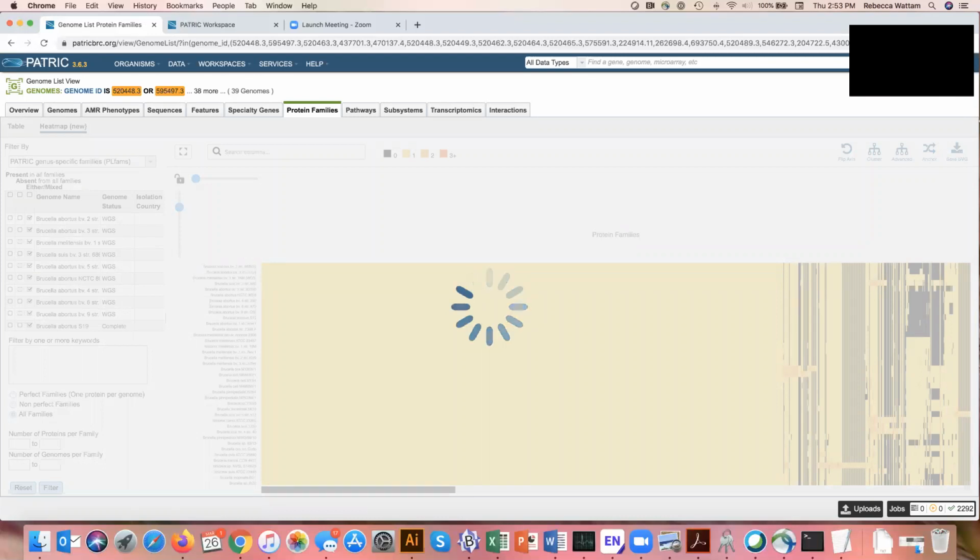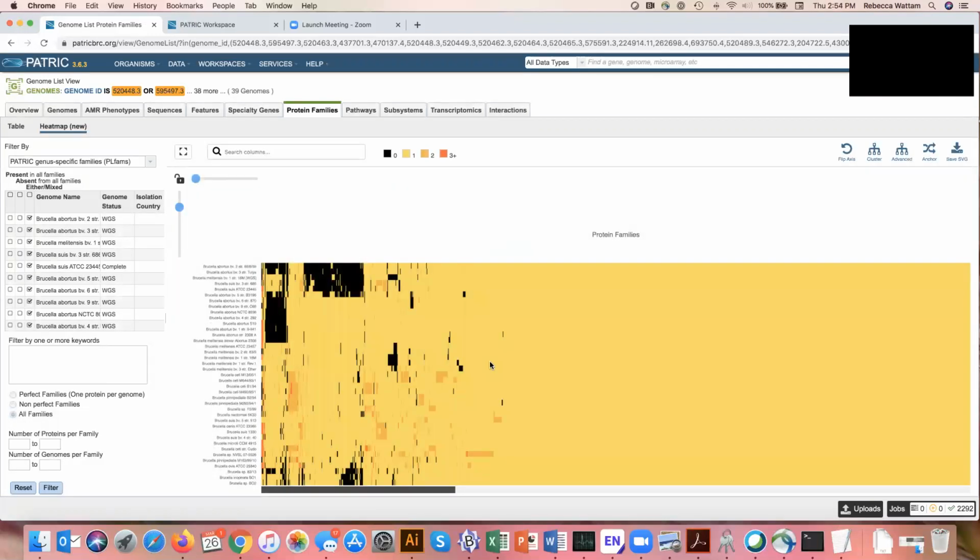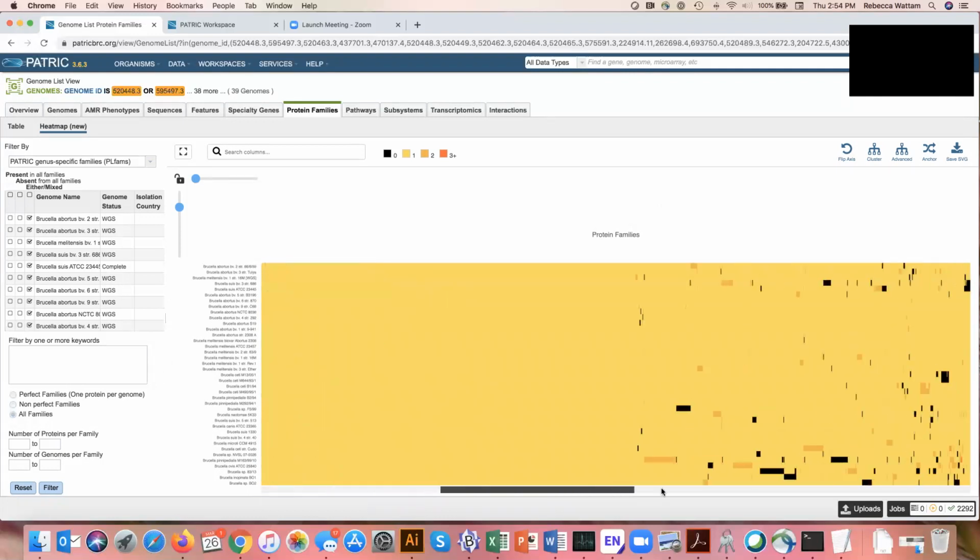Sometimes you have to wait a bit, especially when you have a lot of genomes that you're trying to cluster. Sometimes it can take a long time. We've recently improved the heat map view, and so it works a lot more quickly than it used to. So this would be the city block distance with the centroid pairwise clustering. And you can see it's changed not only the order of the genomes, but the protein families. And it just gives you a different picture. So it's just something you would play with.